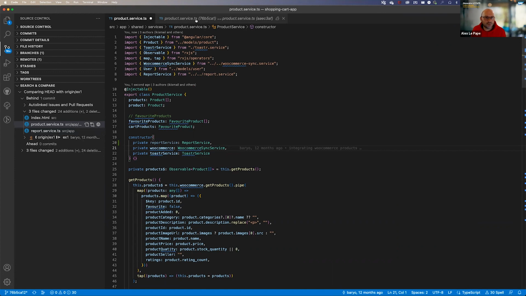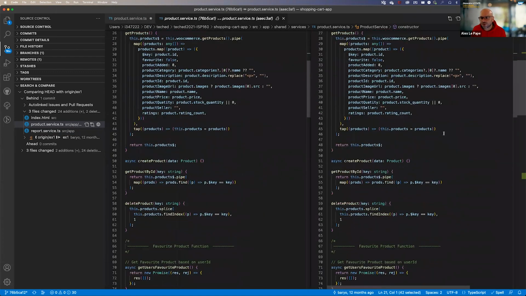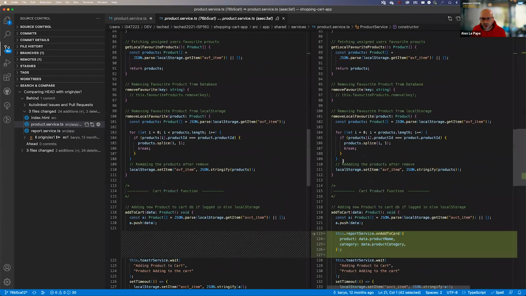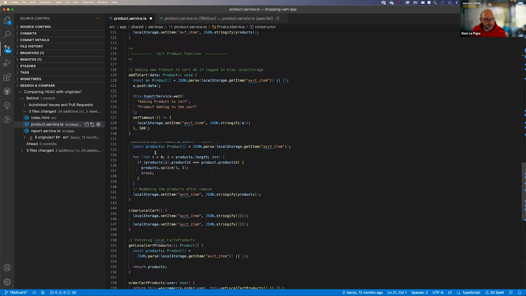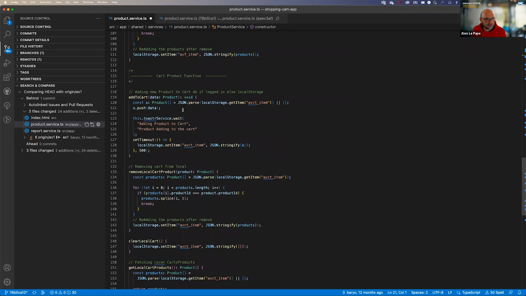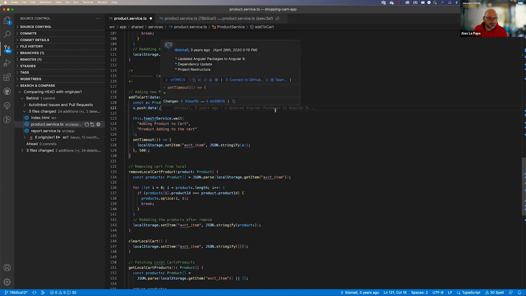Also, we want to go to the add to cart function that already exists in the app, and use the report service to pass that information to CDP. So let me go to add to cart here, which is line 119, if I'm not mistaken. This is where the traditional rest of the application would be.